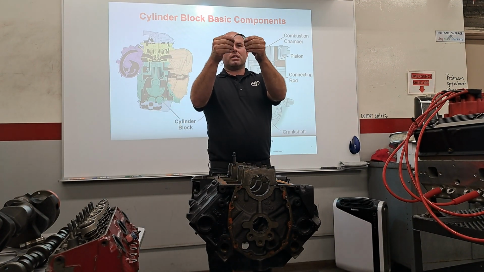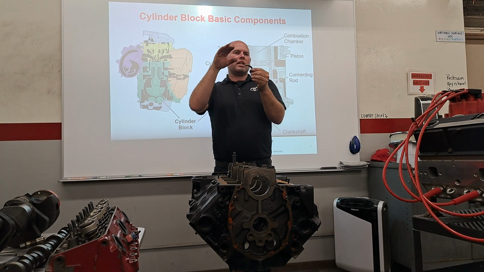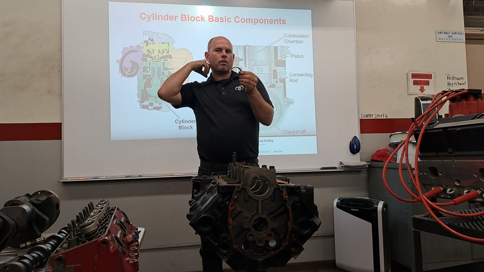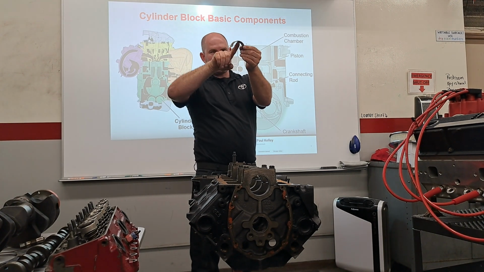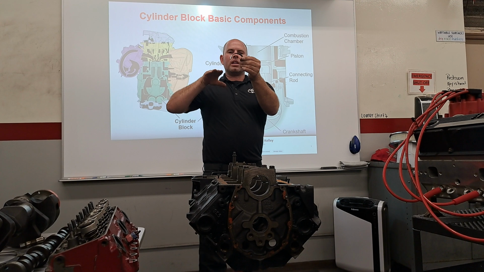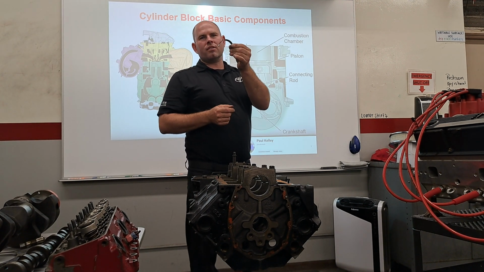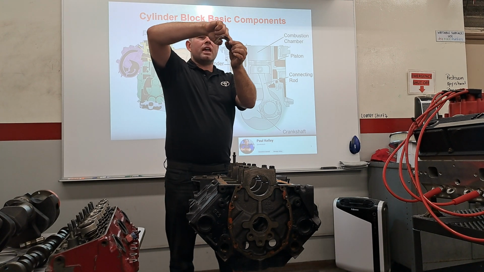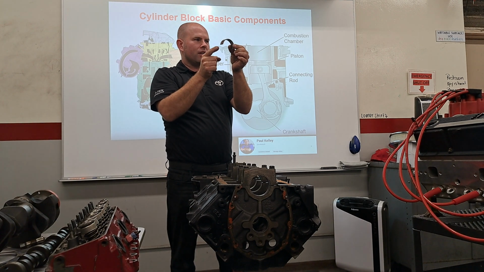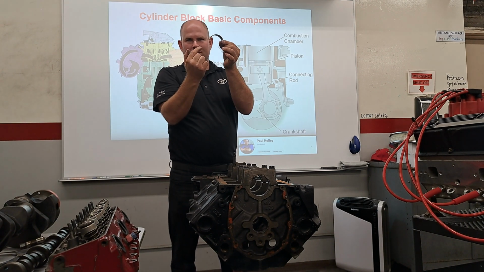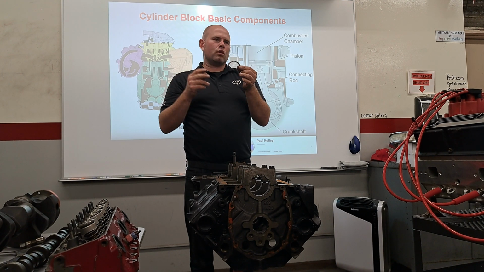If we were to line bore it, you guys know the difference between inside diameter and outside diameter? Outside diameter is like this side of it, right? Inside's like the inside right here. If we were to line bore it bigger, by let's say 10 thousandths of an inch, we'd have to get bearings that are oversized 10 thousandths of an inch. You can see that? They'd have to be bigger on the outside. However, they would need to be the same inside diameter, right? So that's just an oversized bearing. Cool? Kind of get it?